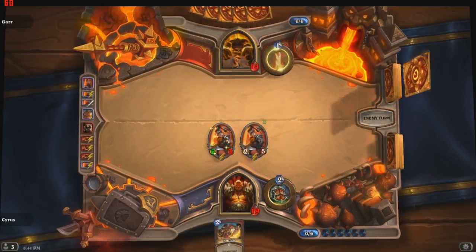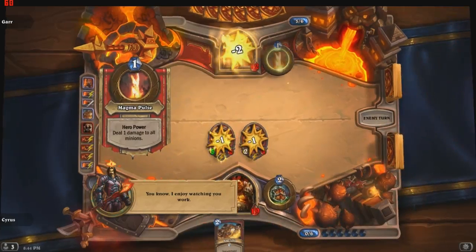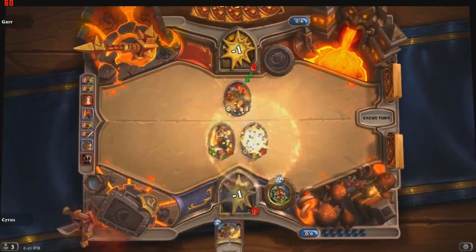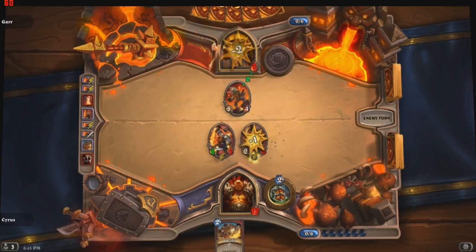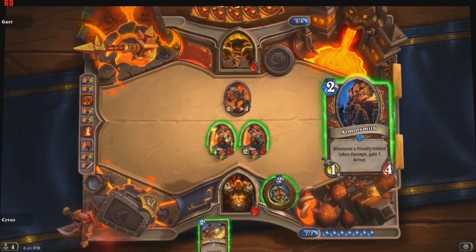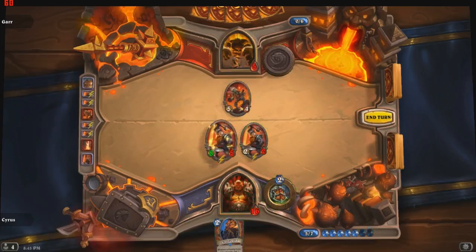We got a second Axe Flinger. You know, I enjoy watching you work. Did someone say pop? Oh lord, that's a terrible thing to play. Why on earth would you do that? You're lucky only two of those hit the flingers. Oh well. Splat.